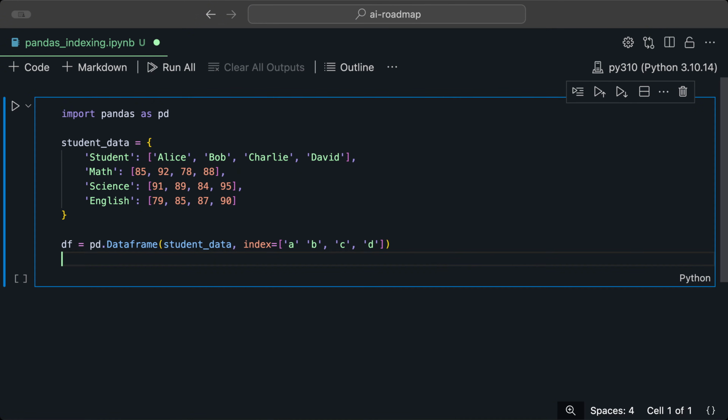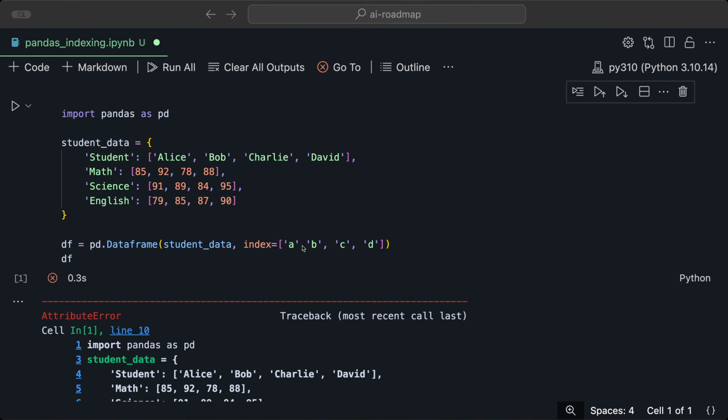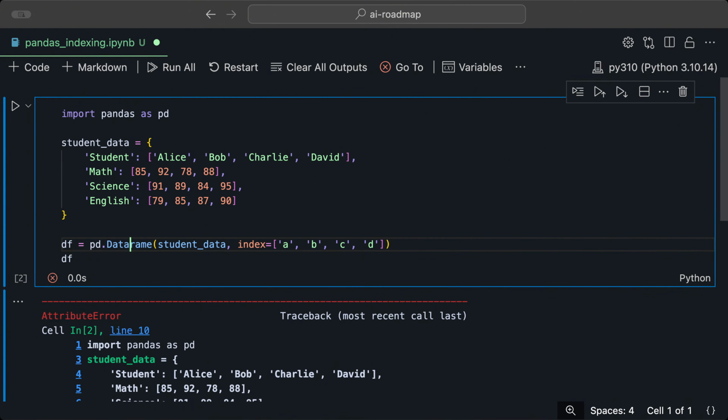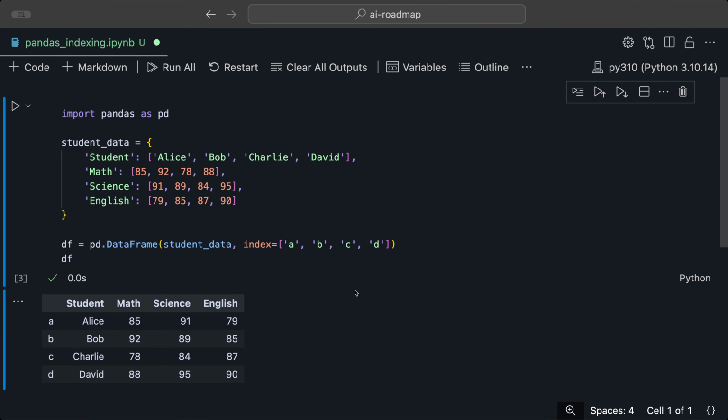And of course, let's take a look at our data frame once we have created it. And of course, we're missing a comma here. And we have a misspelling here, DataFrame. And let's run that again. And there we go. So now we have this test data set that we created here, which is going to be our data frame. And now we're going to play around with being able to manipulate this data frame and extract specific types of data in different ways.